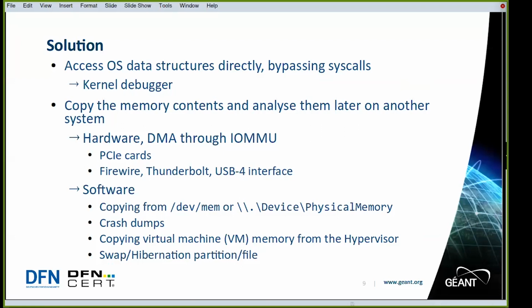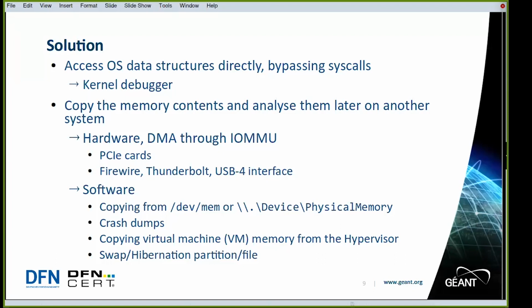Again, there are two ways we can do this by hardware. There are PCI or PCI Extended cards that can directly access the memory, mostly through the direct memory access controllers and the I/O MMU. Or, you may have heard of this, you can use the Firewire interface, or if you're on a newer machine, the Thunderbolt interface. USB 4 will have this functionality built in. And you could also have heard about extracting the memory banks directly from the system by freezing them, literally.